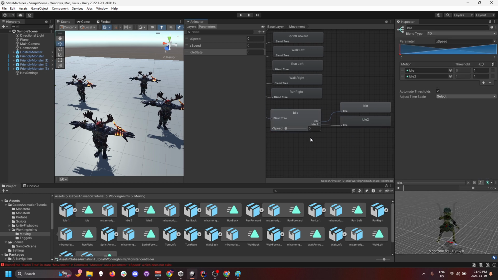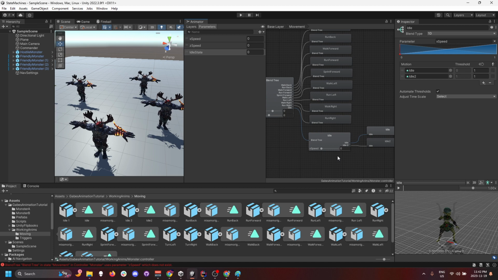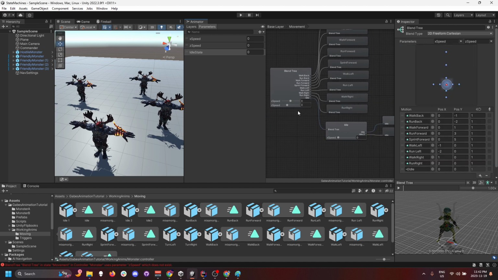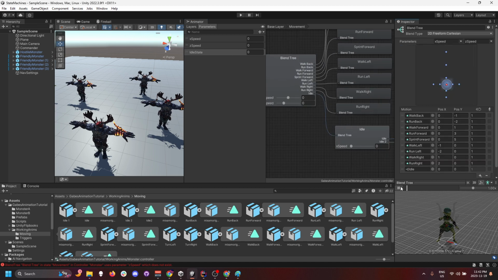So we have our animations, they're all in place. Fantastic. And now what we can do is test them over here. When you press play, there's this little red dot, and you can see what will happen as you drag it around. You see as we go to the left, and you go more forward, there's also this blend between them as you go in between. The character will interpolate and try to determine what they're doing.